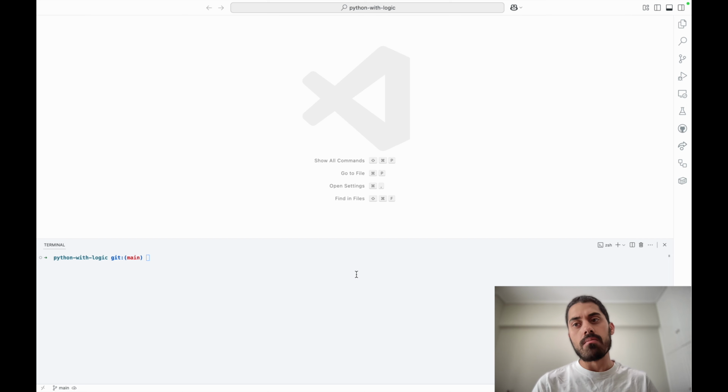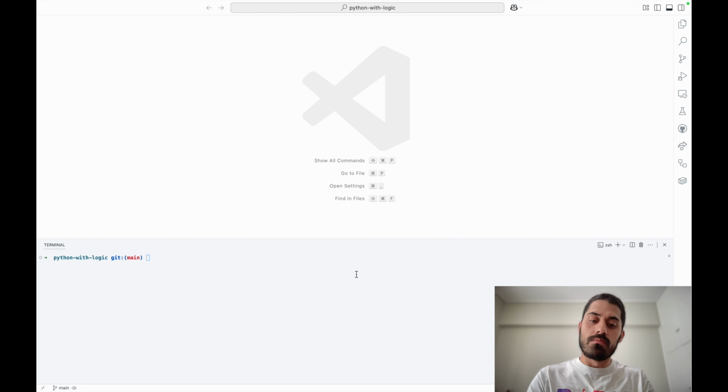So here I am in my editor, in my IDE, and I will start a basic Django project, which is a Python web framework, using the Python with Logic Docker image. In this particular example, we are not going to do anything efficient or nuanced, but we're going to do a very basic intro and see how easy it is to get started with it. And in the next video, I'll be glad to show you how you can do some incredible optimizations that we have already been using in the company.